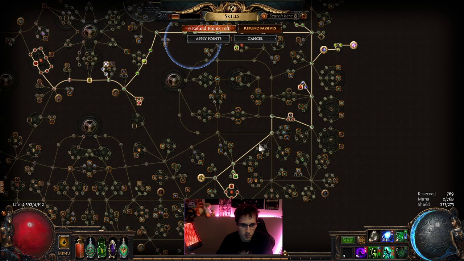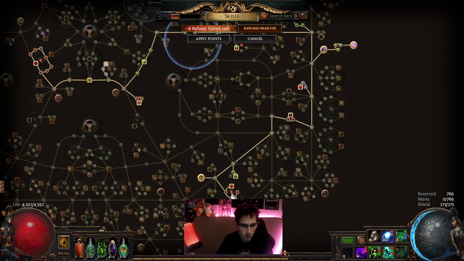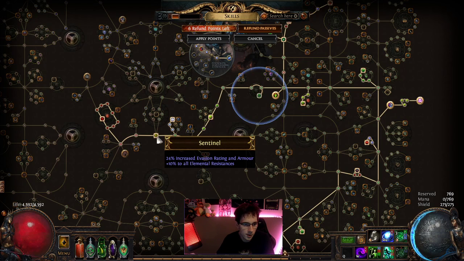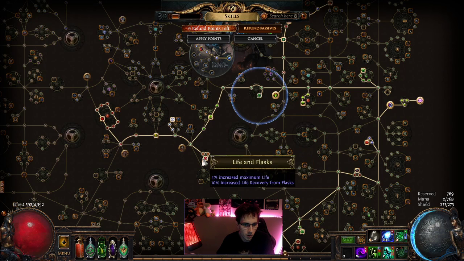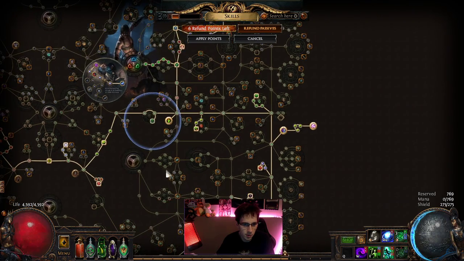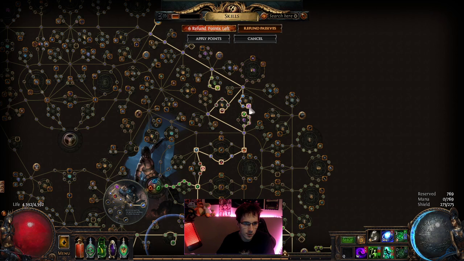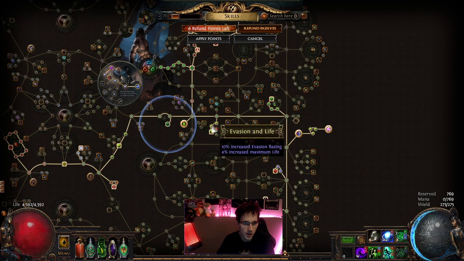Life. Let's follow this around. Damage, your Wind Dancer, your life. Then after I got the life, I went back here. By the time you start switching to your actual gear is when I grabbed this one for the resistance. And that's when I went this way and grabbed the little life clunk right here. After I got the little life clunk, that's when I went for the damage here, damage here. I'll get this earlier.